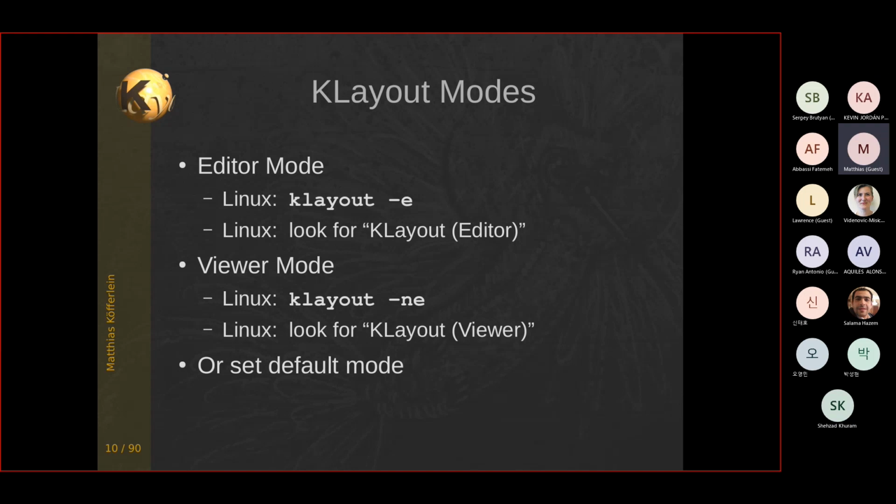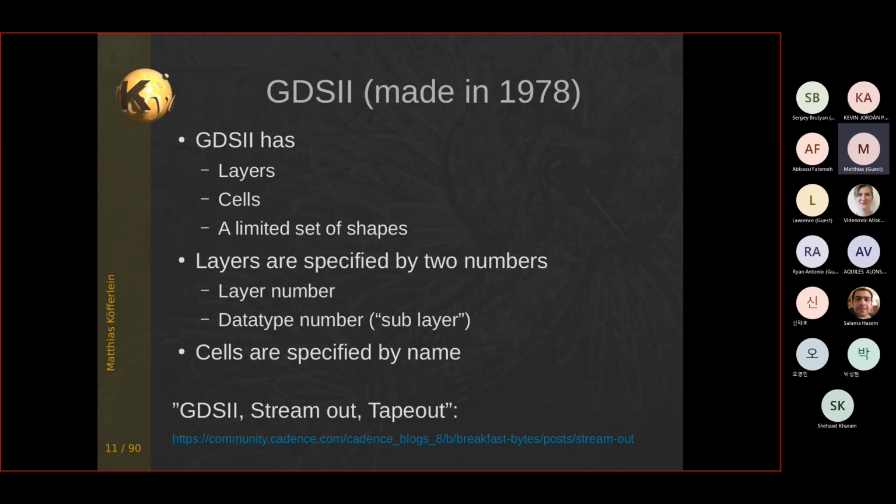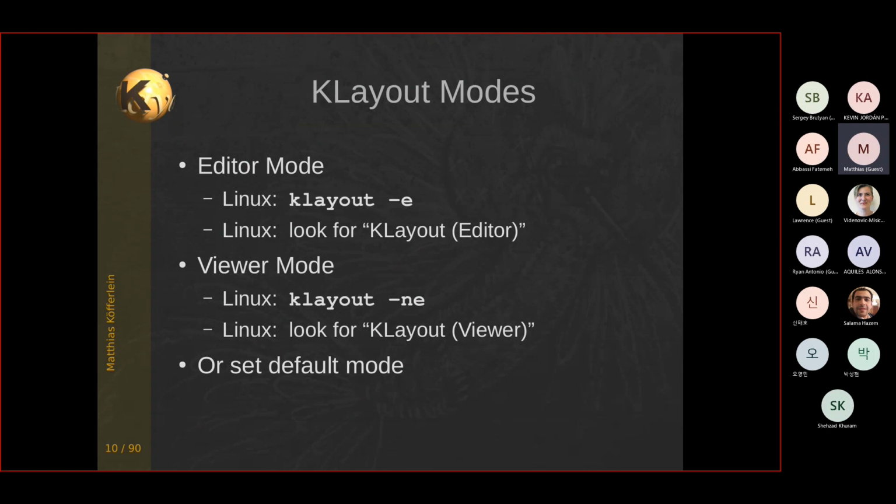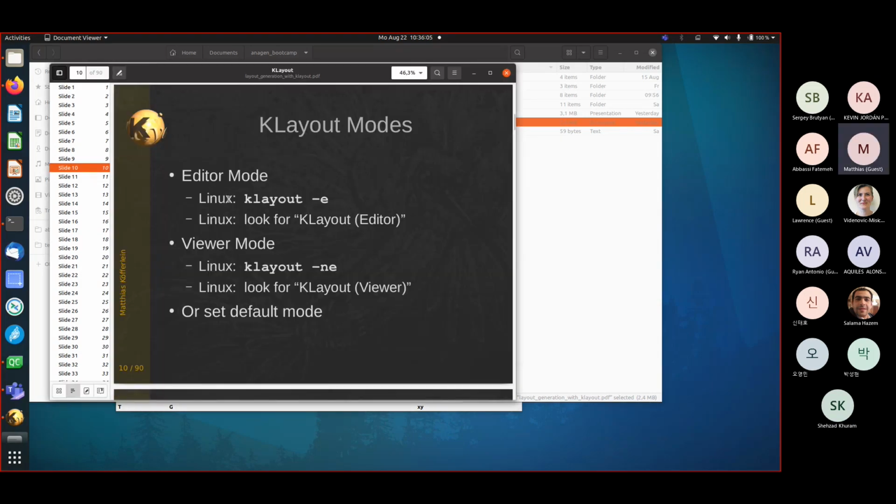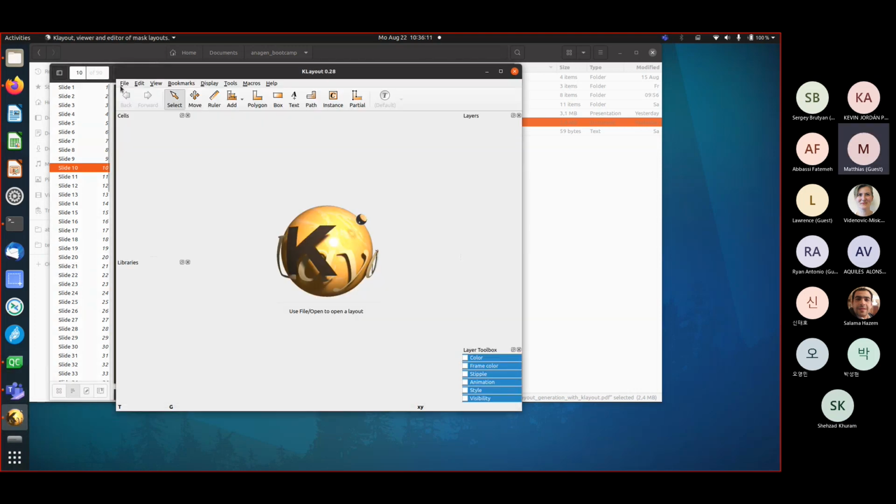So you did already. If you use it privately on Windows, it has a lot more options, or a lot more tools available. If you use it on Windows, then inside the start menu, you will find an entry called KLayout Editor, and you just use that one. You can also configure it to use a specific mode by default. And the way you do it, I'll show you.